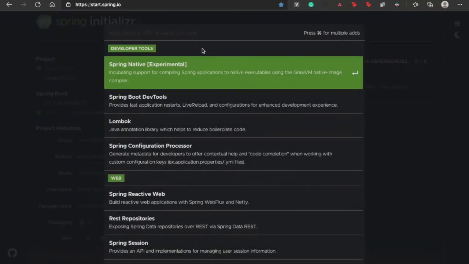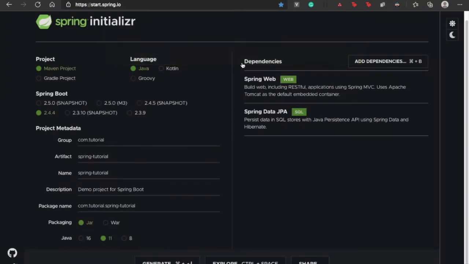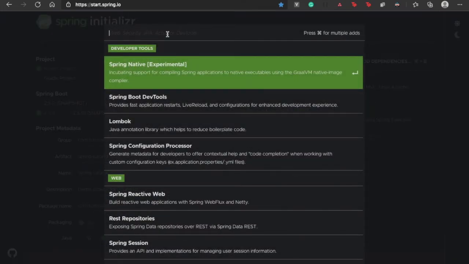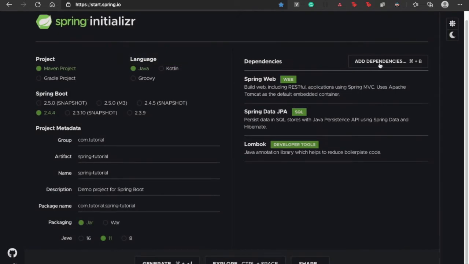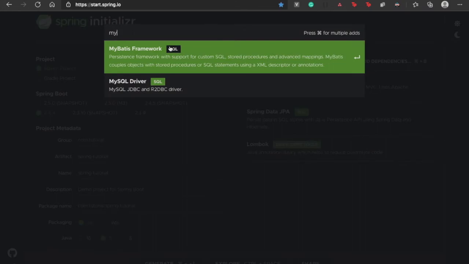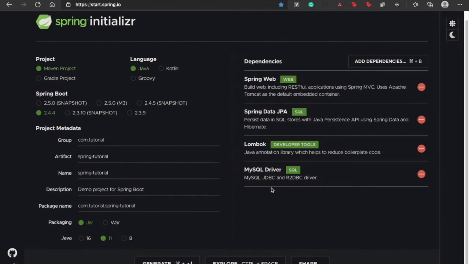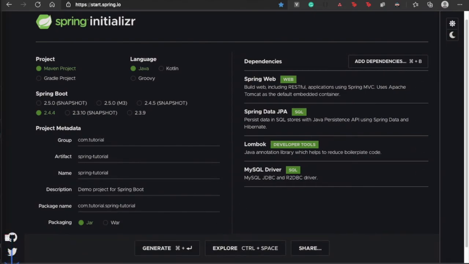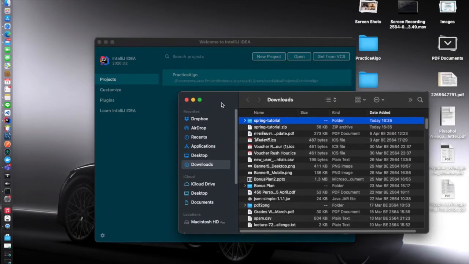In this case, we want Spring Web, Spring Data JPA, Lombok, and MySQL Driver for developing our RESTful API. After finishing selecting the dependencies, we can download the project and open it in the IDE that you are comfortable with.